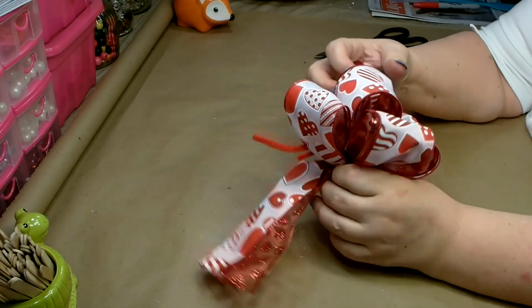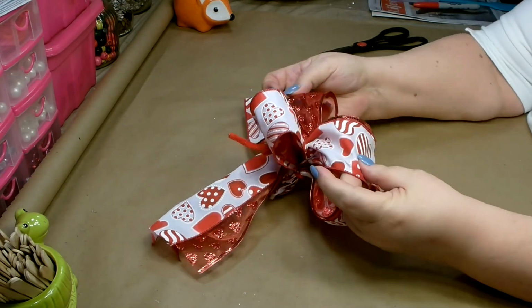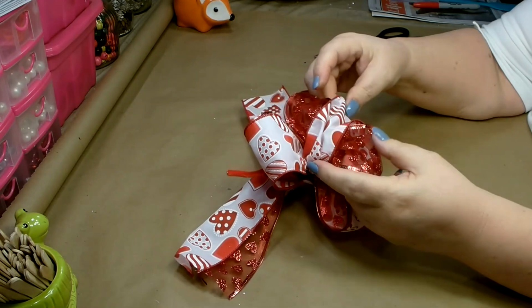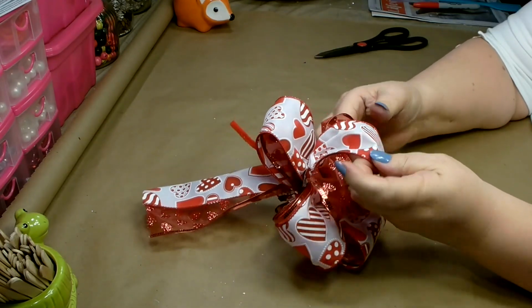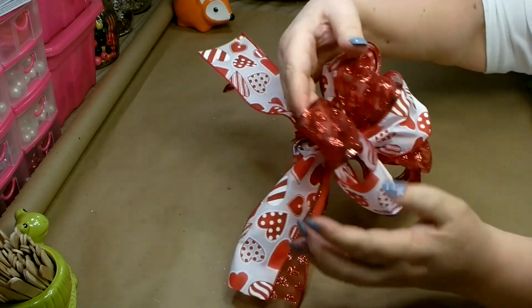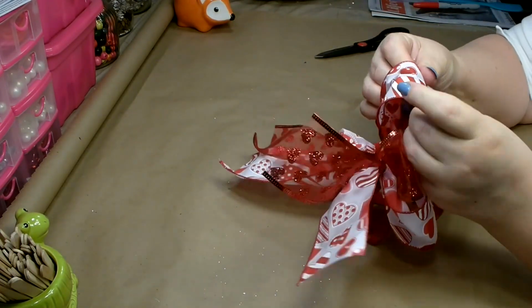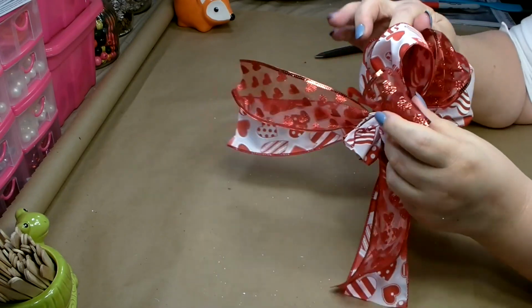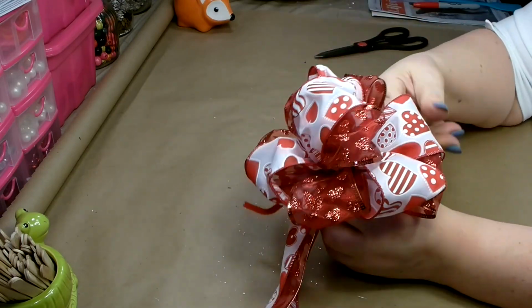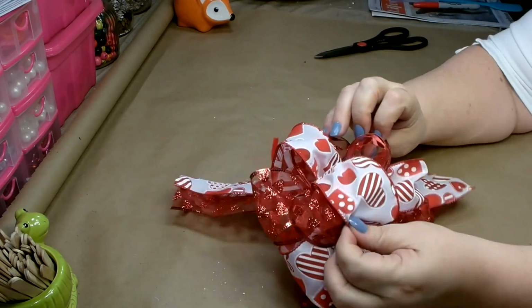Okay, so then you can go ahead and fluff out the center here. You'll pull one of the red to one side and then the other one out the other side. And then just go through and separate the two. Make sure you pull it out on the correct side so it's every other one. Okay, so there it is. It's all nice and open. So just go ahead and play with your bow until you get it the way that you like it.